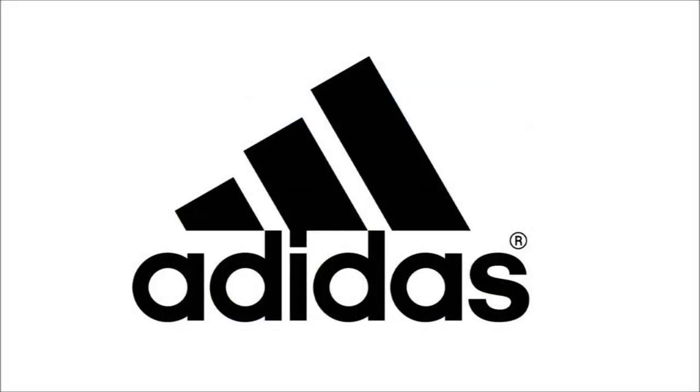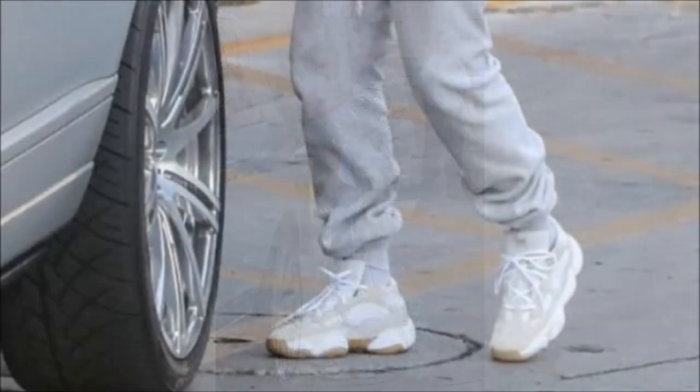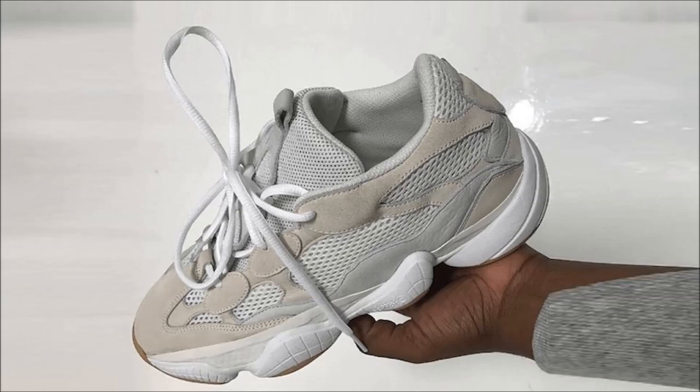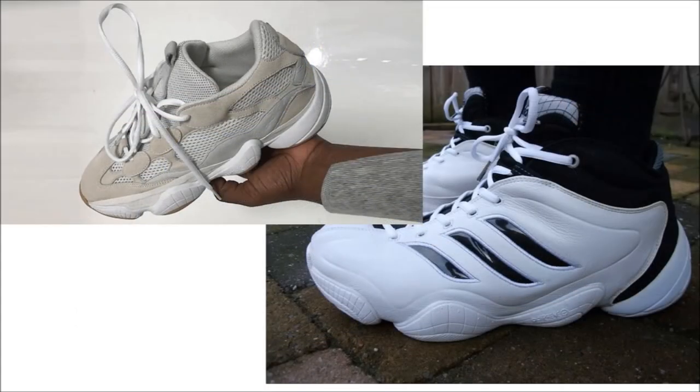Over to Adidas, and first up we have Kanye West — and a pair that looks a lot like the Air Jordan 11 Low IE, but they just took a lot of inspiration from the model. What he has on feet are a pair we looked at a while ago: the Adidas Yeezy Runner from Season 6. There's no word on when these will release but it'll most likely be a 2018 drop. Interestingly, this pair seems to be based on the Adidas Kobe A3, later renamed the Adidas EQT Responsive — though I guess the Calabasas was also based on an existing pair.